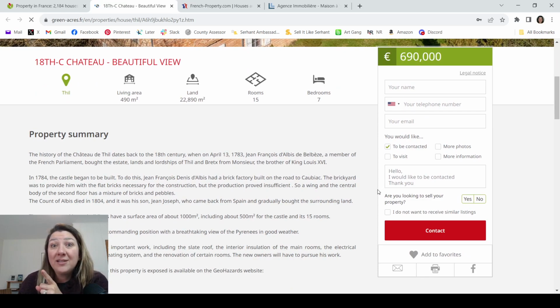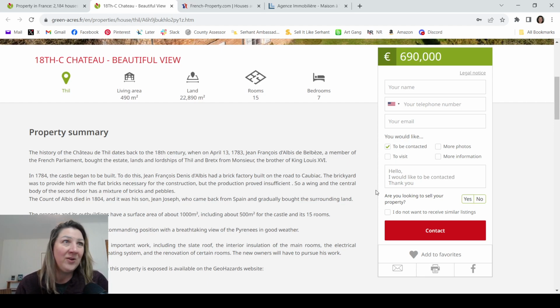Another thing you'll notice as you're looking at Chateau, they will not give you the exact location. Any house will not give you the exact location. It's much more secretive. Why? I don't know, because they're French. In the United States, it's here's the address, look it up, drive by, check out the backyard, check out the neighborhood. Not so with France. It will sometimes break it down by region and by village, and if you're really good and crafty at looking at Google Maps, you can usually find it.